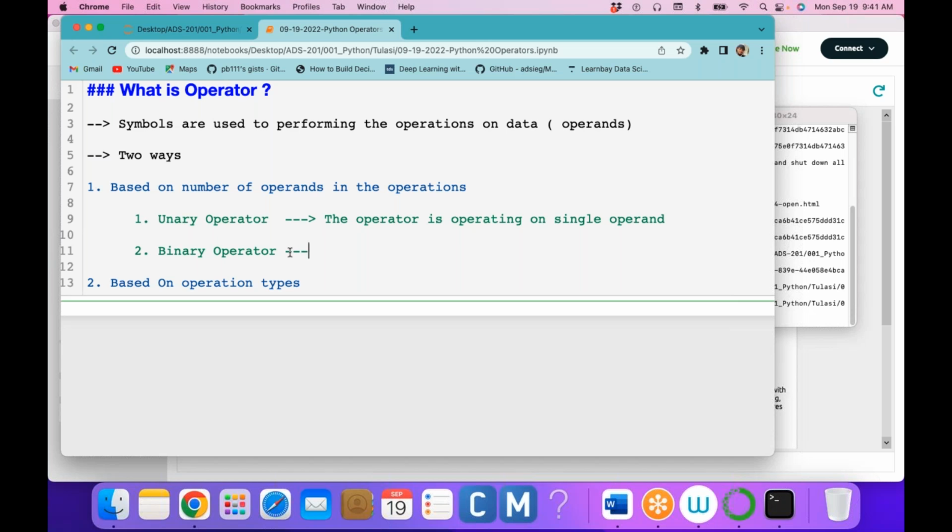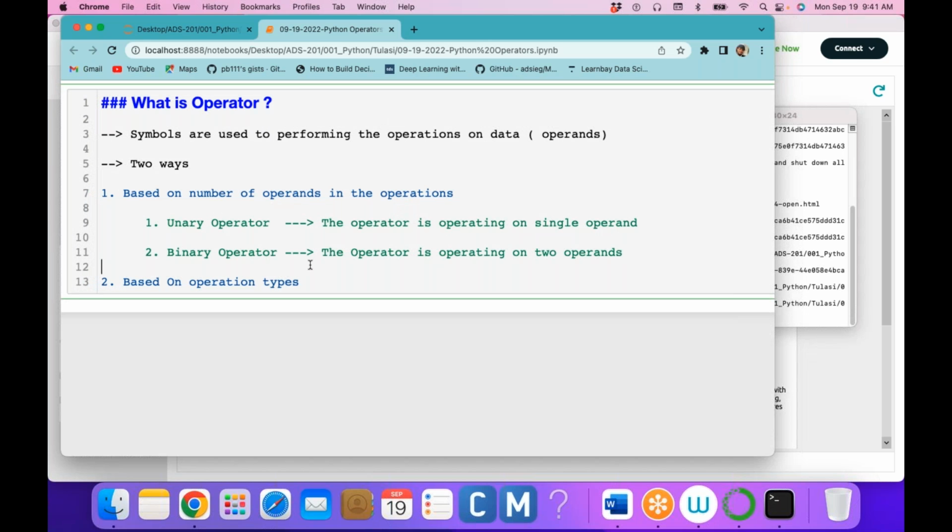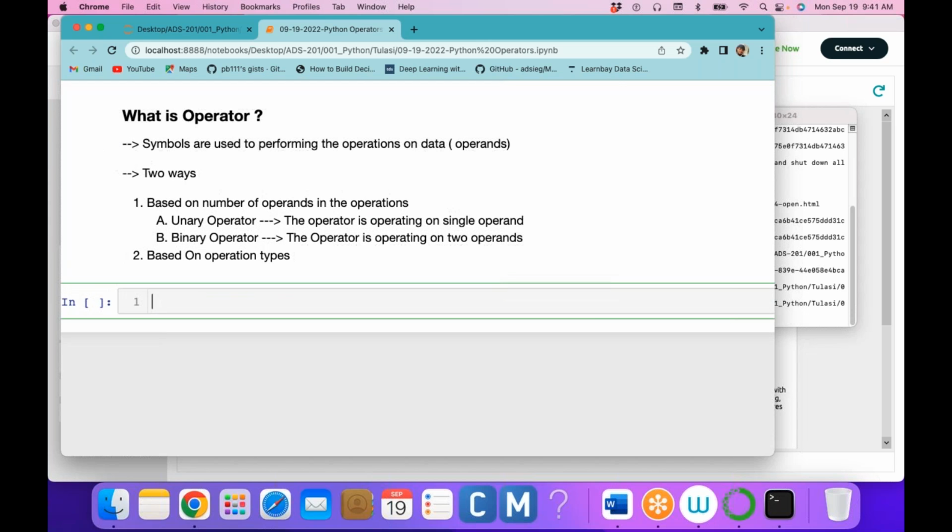The binary operator means the operator is operating on two operands. That's what we call unary operator and binary operator. I hope you are clear, right?